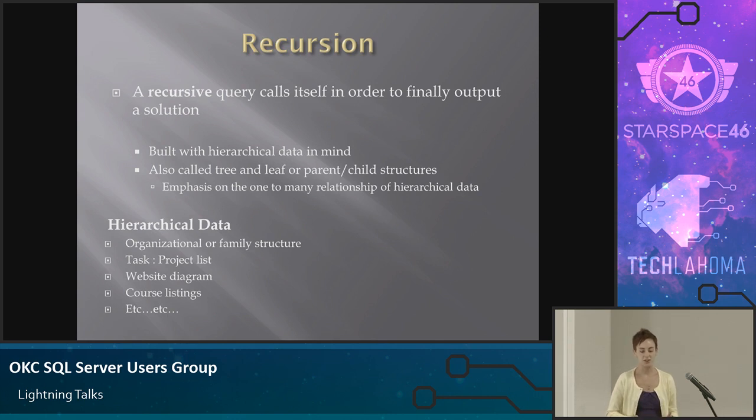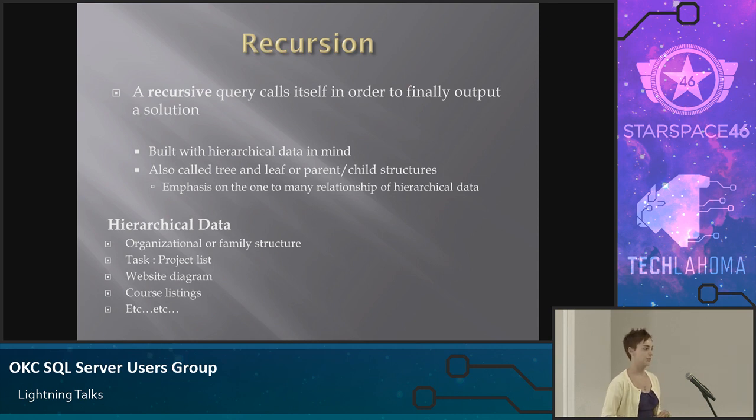Usually these are built with hierarchical data in mind. You know, you have a parent with many children, a tree with many leaves. These are things that we think of when we think of hierarchical data. So I put a few examples here so that we can start thinking about how we all use hierarchical data in our ordinary structures. Organizational structures are ones that are pretty commonly cited. If you think about just a table in any database that any one of us have in our companies, the employee to boss relationship is pretty hierarchical. Yeah, we all know that one.